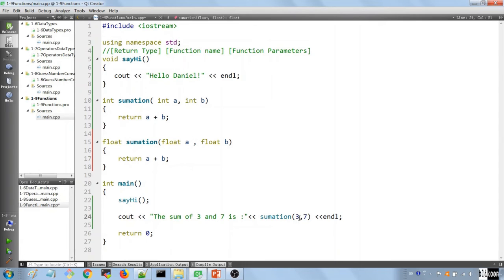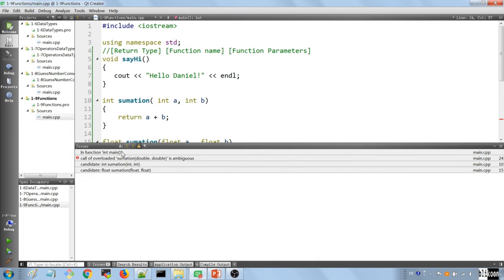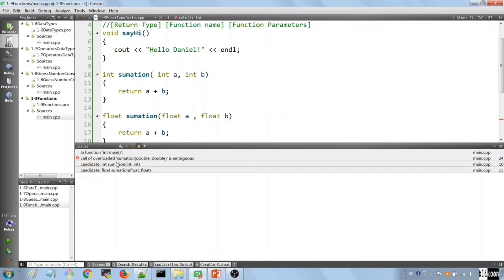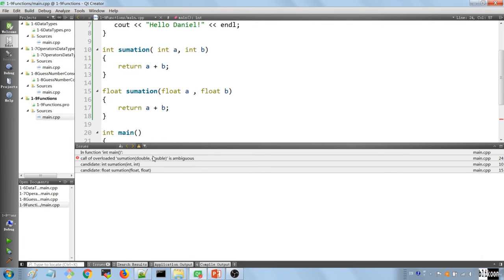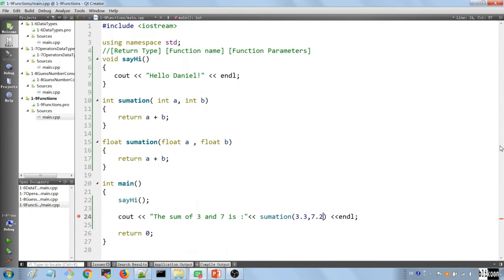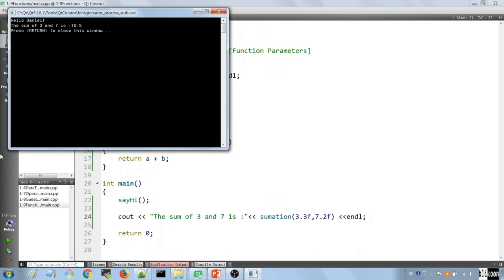And if you call it with, for example, 3.3, 7.2, so let's see what we get. Okay, now that we run it, we see an error here that it doesn't know what we are passing. It can be confused as a double value because when you call with a float value, you have to put an F to kind of indicate that this is a float value that you are passing in. So let's run the application again, and this time it should run and show a 10.5.